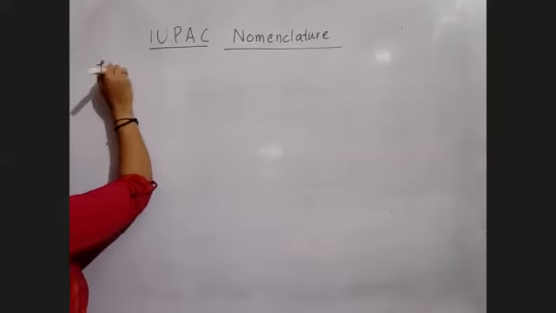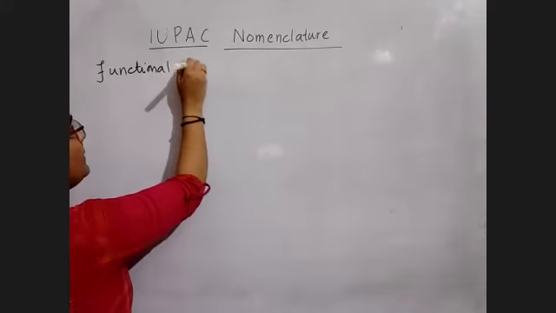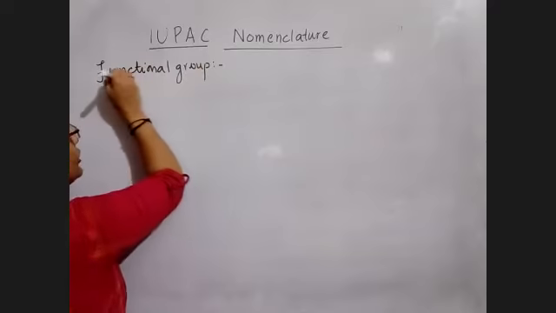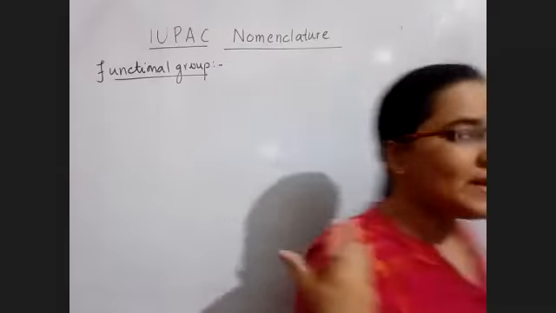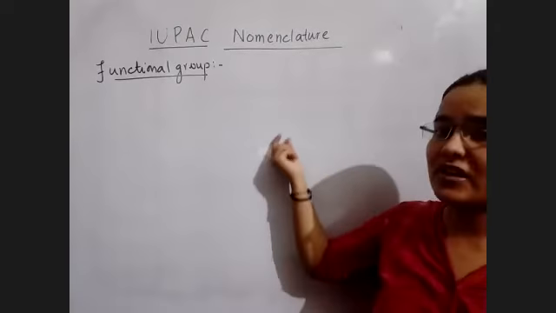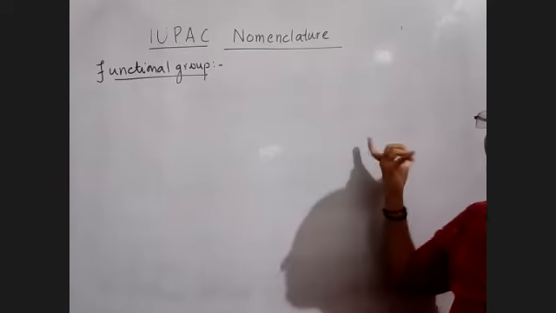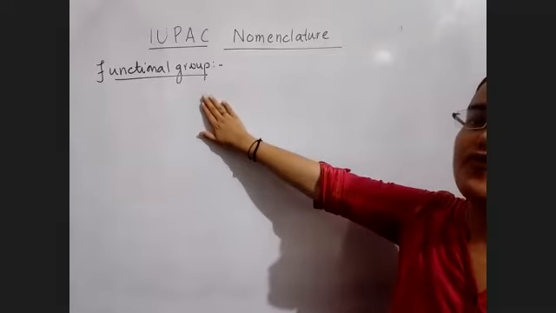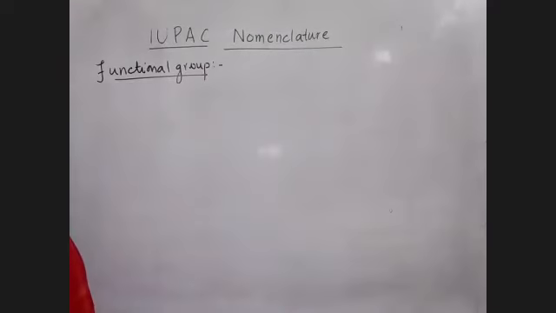Okay, now next is functional group. When we write the IUPAC name, remember I have told you we'll write word root, then primary suffix, then secondary suffix. Word root was the number of carbon atoms, primary suffix tells you whether it is a double bond, triple bond, or single bond. Secondary suffix tells you about the functional group. So now functional group is starting. First you should know how to identify the functional groups. What all functional groups are there?